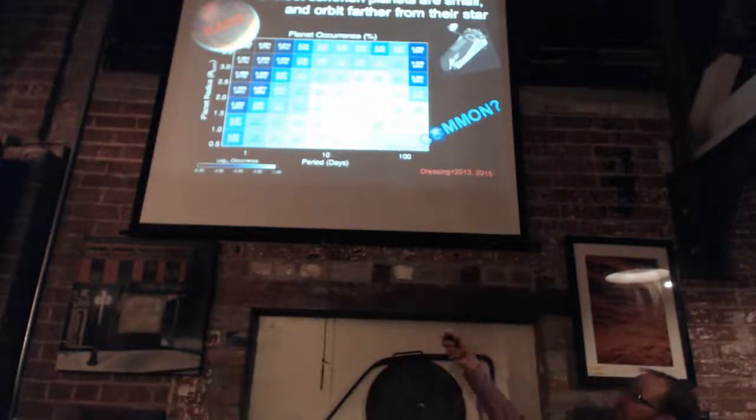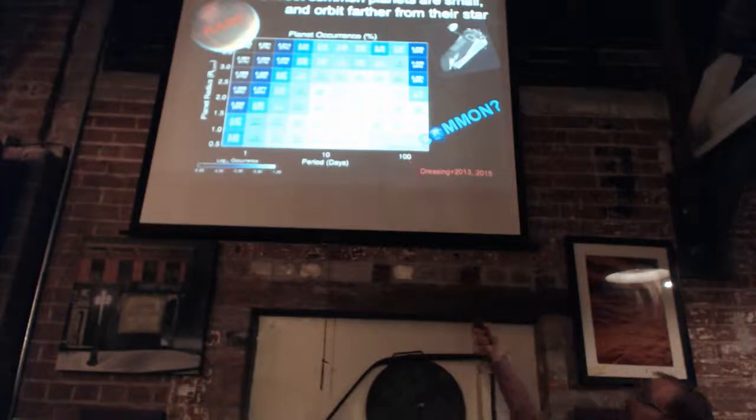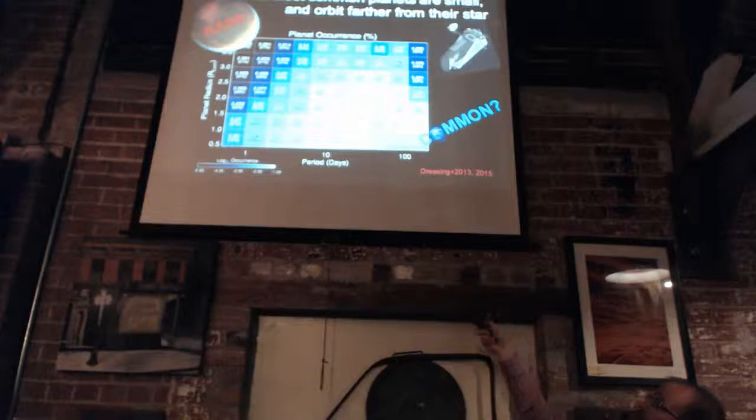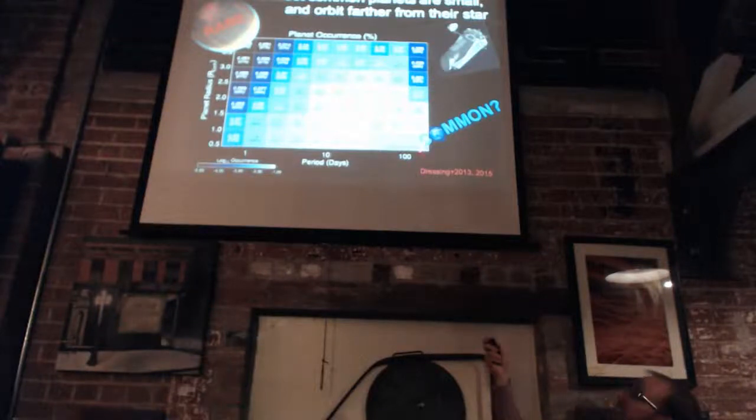And so the dark region up here, near these big planets that are close to their star, hot Jupiters, turns out are very rare. They occur around something like 1% or less of all stars. Whereas planets down here, much smaller planets on much longer period orbits, occur around something like 10% or more of these types of stars. And so maybe this suggests that planets with the size and maybe even temperature of the Earth are actually pretty common.